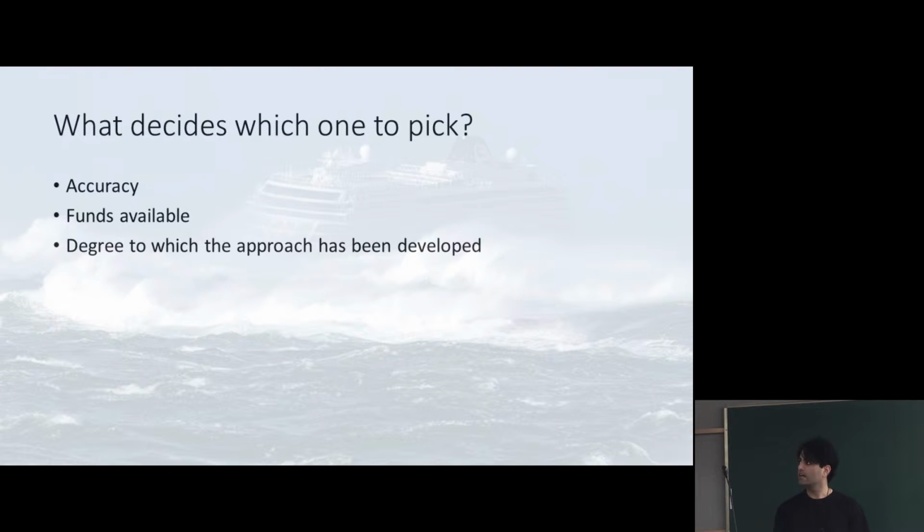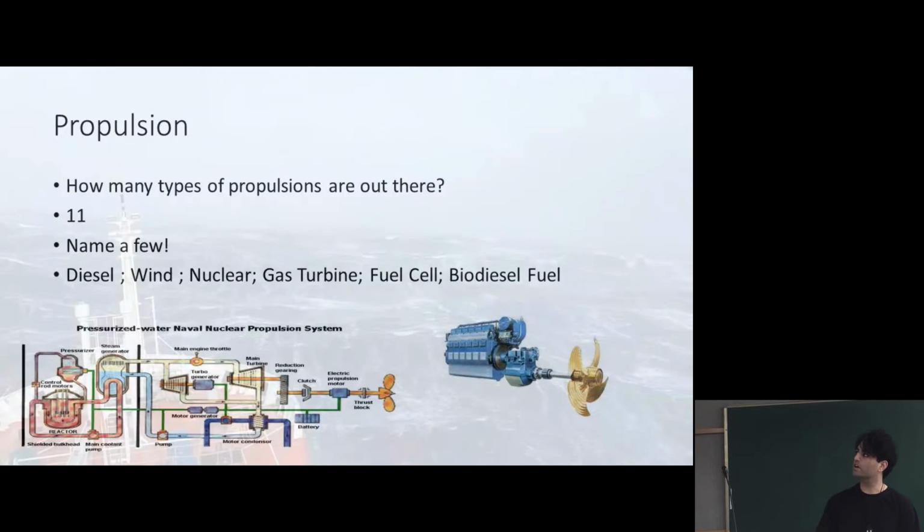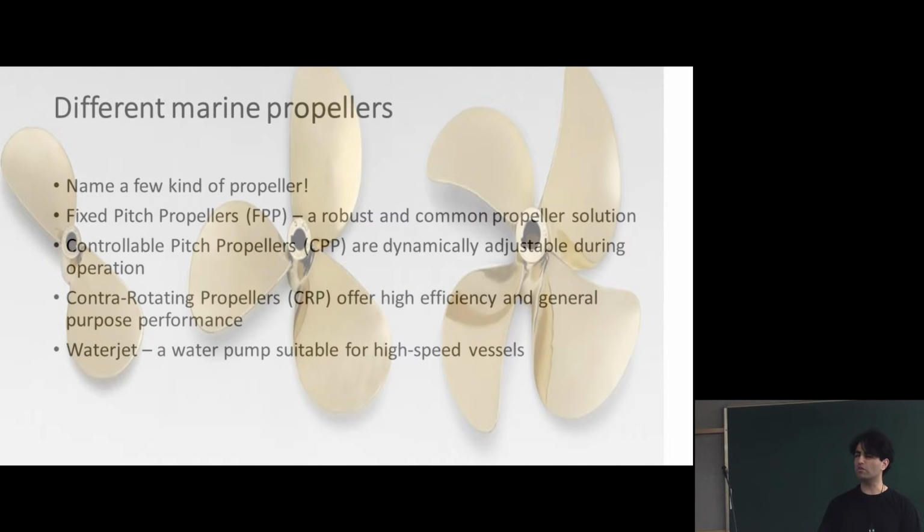And there are different types of marine propellers. There are four types specifically, but can anybody name any of them? Say it again. Did you say AI? Air. No. Not quite. So there are four types. One is the fixed pitch propeller. The first one is the most common type of propeller solution.